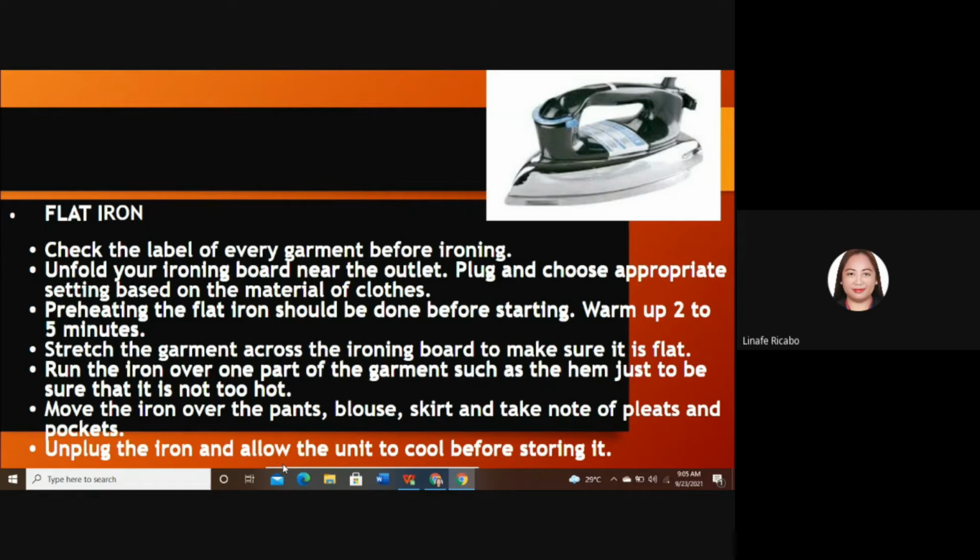Another is yung iba naman, tinatapat siya sa electric fan. No? Depende sa inyo kung paano, basta siguraduhin natin na bago natin siya itago ay malamig na siya or hindi na siya mainit. Kasi baka mag-cause pa to ng fire kapag tinago natin siya ng mainit. Okay? It is very important for you to cool down before storing it our flat iron. Okay. Next.